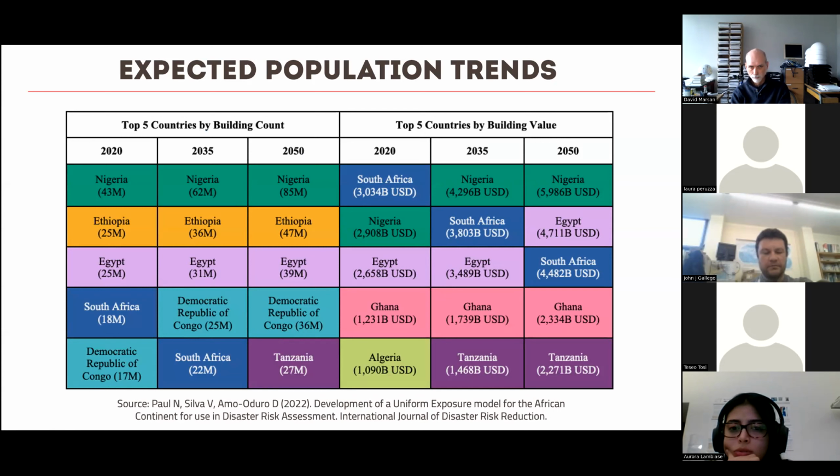And we did a lot of analysis for Africa because of this region. On this column, we have the number of buildings for 2020. And we can see here that for 2035 and 2050, the number of buildings, for example, in Nigeria is expected to double. So imagine if you go right now to Nigeria and you count the buildings and you come to the conclusion there are 43 million buildings here. That's a lot of buildings. Well, I can tell you that in the next 30 years, everything that you see in Nigeria is going to be rebuilt again.